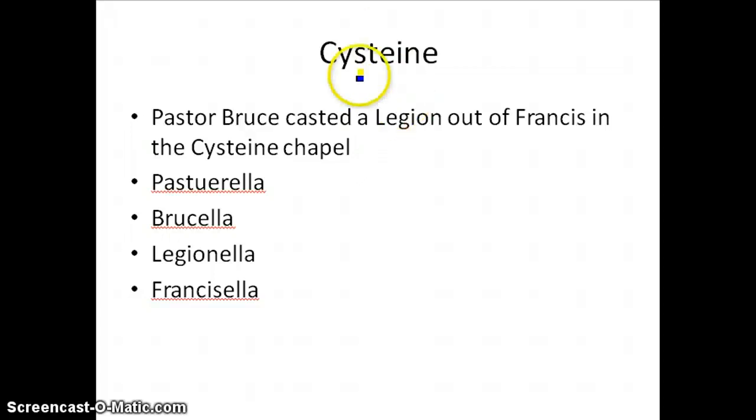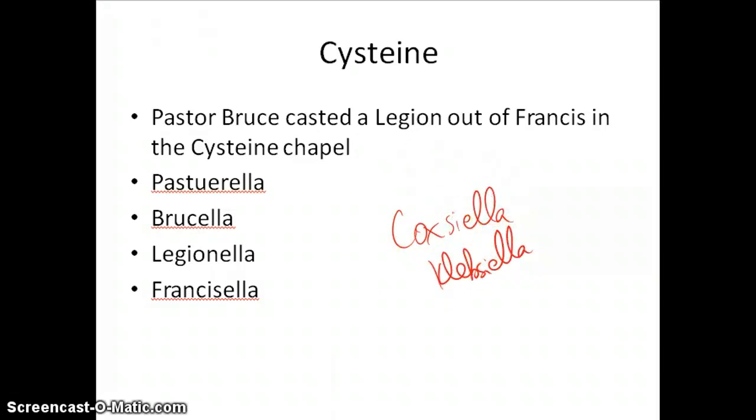Okay, so cysteine, I frequently will hear the mnemonic 4-Ellis in a cysteine chapel. I don't like that one because if you remember just 4-Ellis, then what about Coxiella, or what about Klebsiella? You know, those things might start coming in, and you get all befuddled and can't keep them straight.